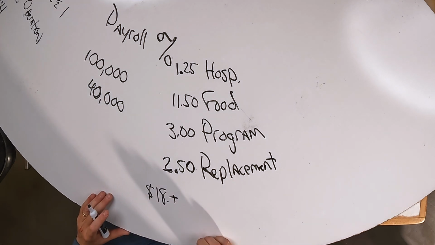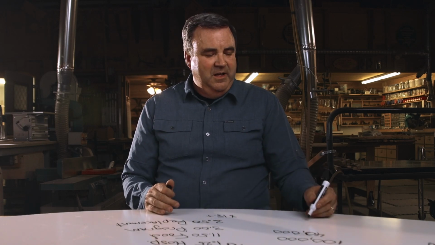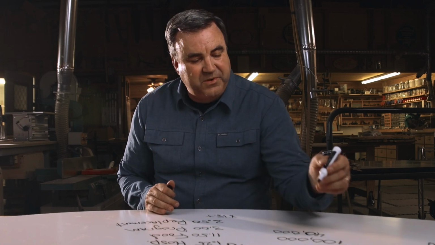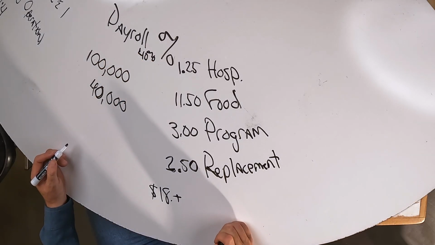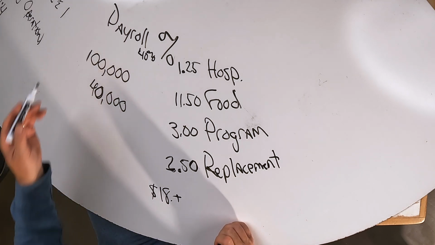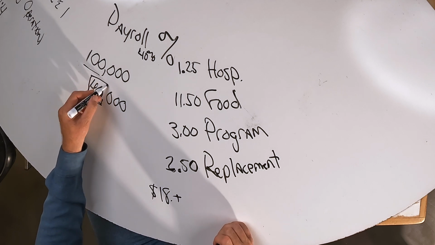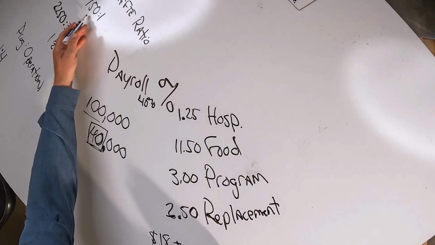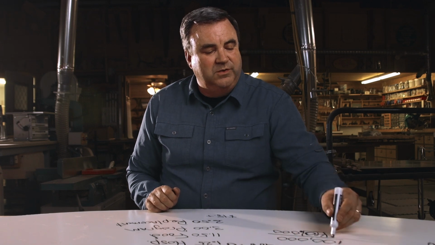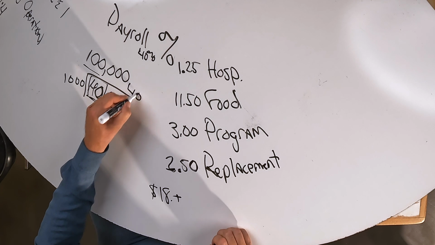Now, I know I'm doing the math here and some of you are zoning out on me, but if you're saying that your payroll percentage is actually going to be 40%, and you are at a 1 to 1,000 range. Again, our $100,000, you've got 40,000 there in expenses for that staff member. But we divide that 40,000 by your 1,000 to 1 ratio right here. So I divide that by 1,000. Now I know that that's $40.